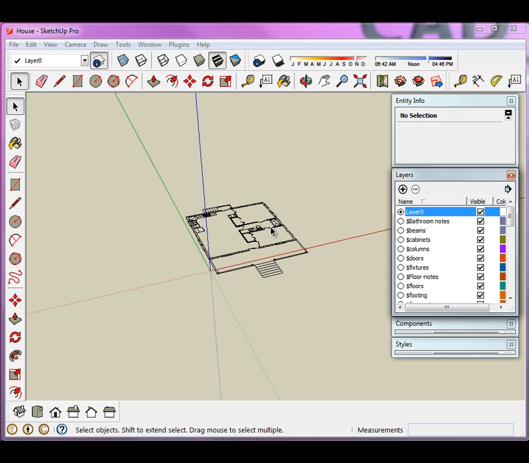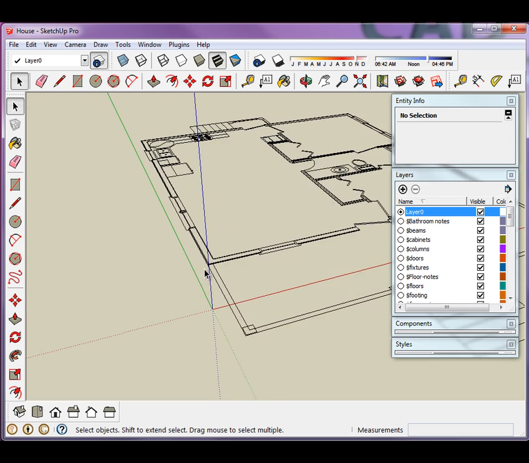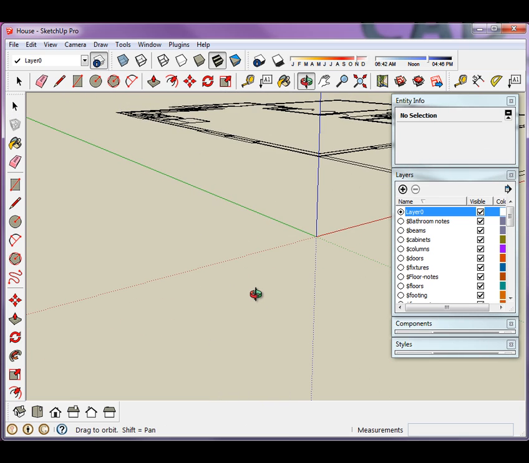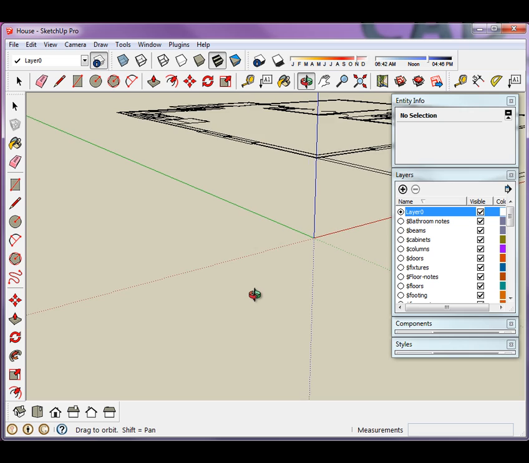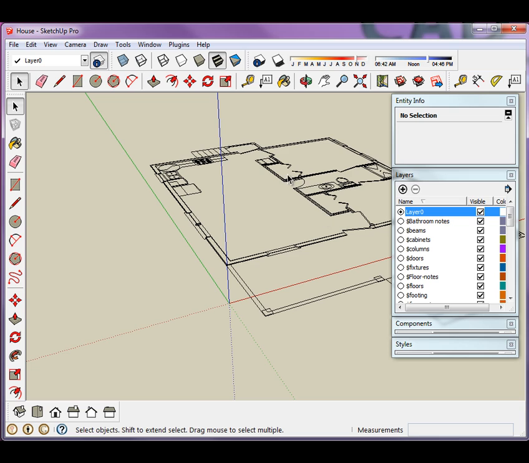As you can see right now, I've got my DWG reference. You can see what layer it's on, and it's locked. If we look a little bit closer, you can see it's already been elevated to the 4-foot rough floor elevation. This way we can use the reference to both push and pull up or down.